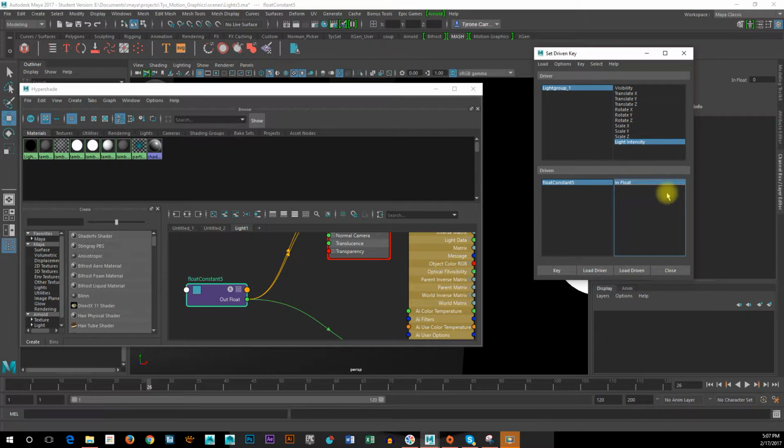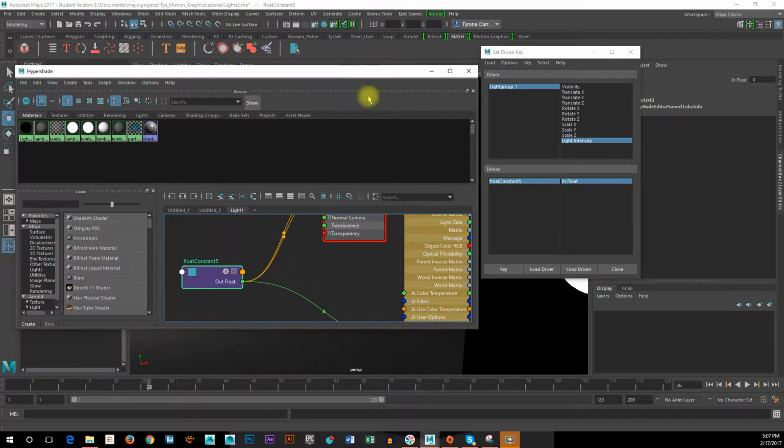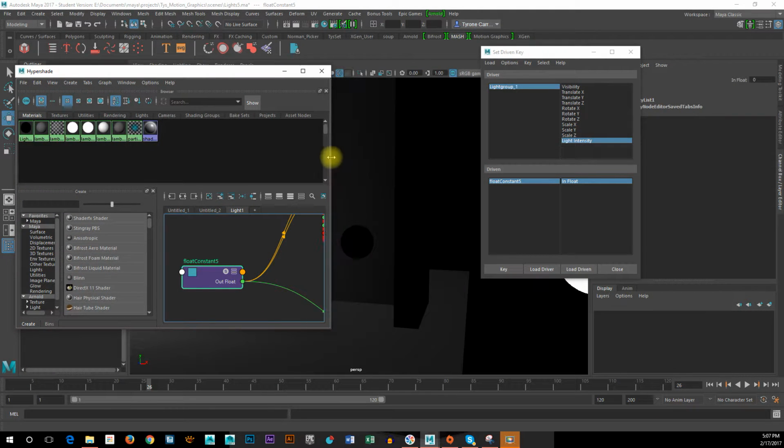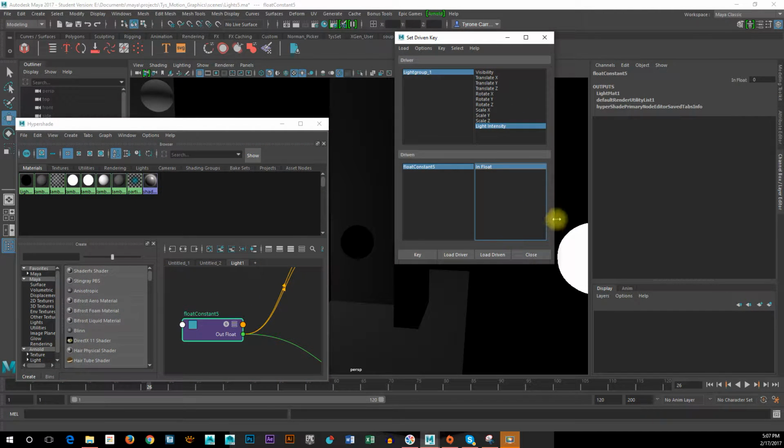Okay, so now we have it. But I can move, minimize this. Well, not minimize, but just kind of tuck this away for a second. Because now I need to tell it what is the values. You see there's an option for keying it. And what this is saying is I have to tell it at 0 what value would the floating point be, and at 25 what value would the floating point, and I keep saying point, but it's floating constant, same thing, will be.